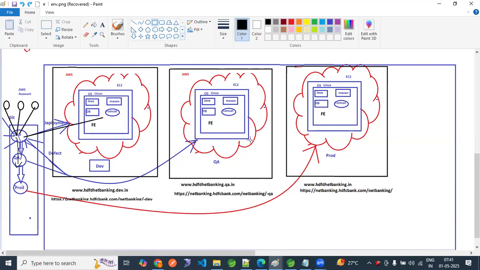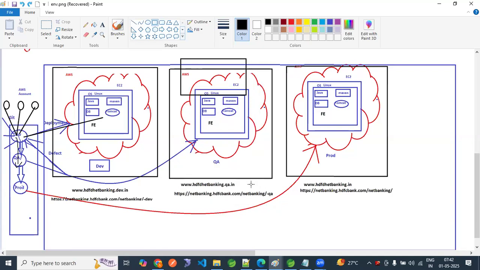The developer will again do the code changes. Right? Then they will do the changes and again move the code into QA. QA again does the testing. Out of 4 bugs, 3 bugs are fixed, but he is still able to see one more bug. He will again ask, hey, development team, there is one bug, still it is not fixed. The development team checks which person worked on that task, and the same person will fix the bug. Immediately after fixing the bug, he will again move it to QA.